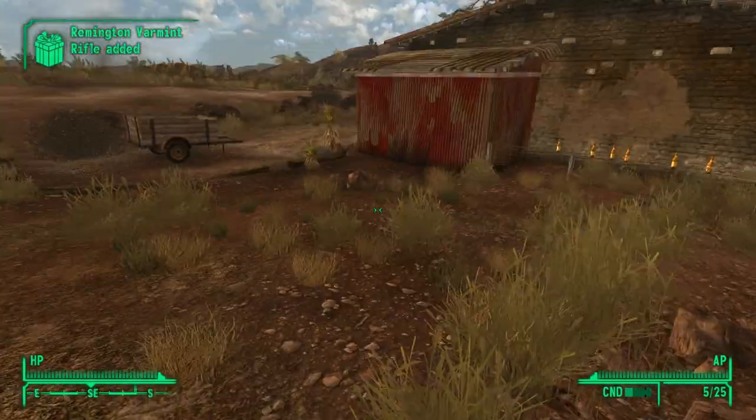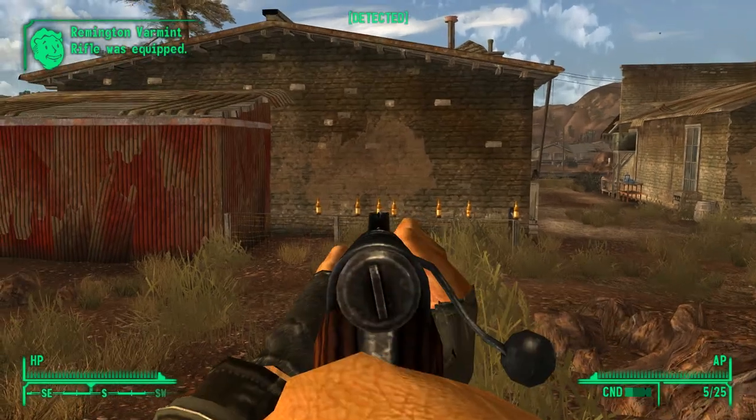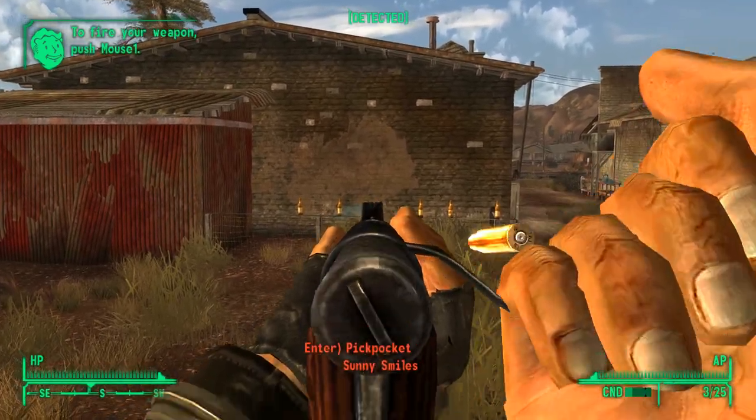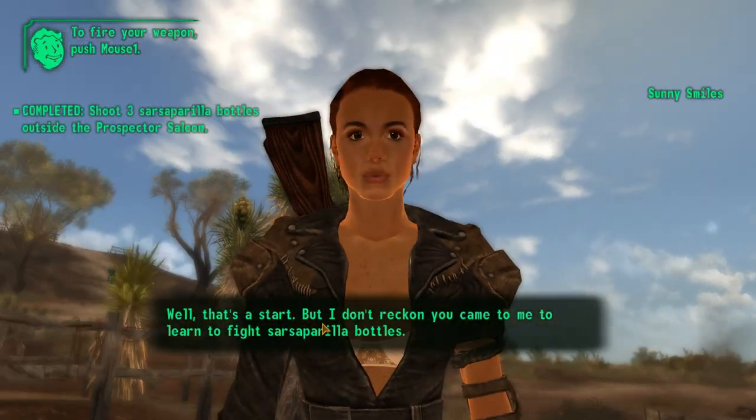Now, see the sarsaparilla bottles on the fence there? Take this and try to hit a couple of them. That's the right idea. Try crouching down and staying still. Nice shot. Well, that's a start.